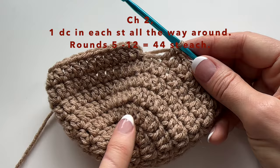Let's cut some strands. I will show you how to braid them onto the hat. For each braid, I am using 3 strands of each color. So I'm just going to find the center of the bottom of the ear flap here, and I'm going to pull the strands through.